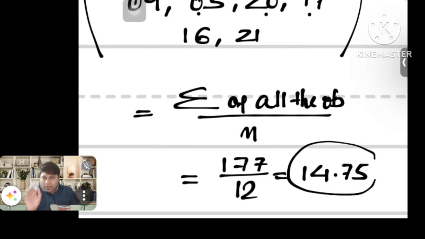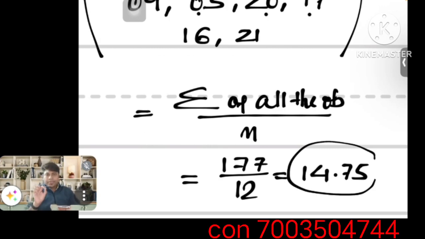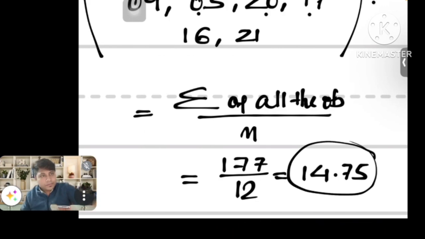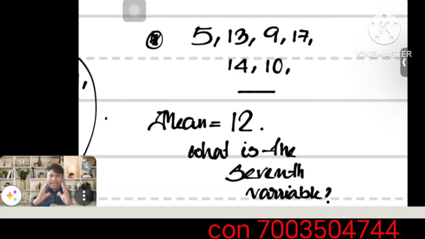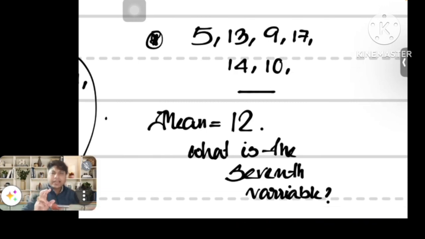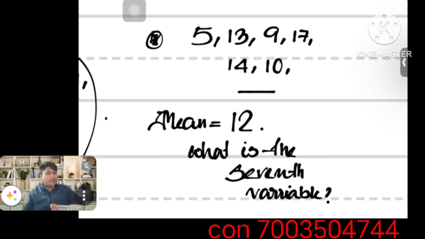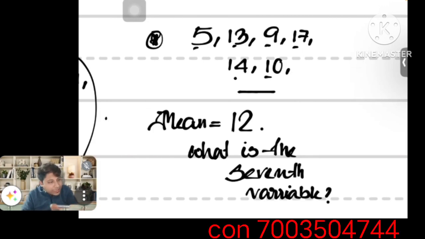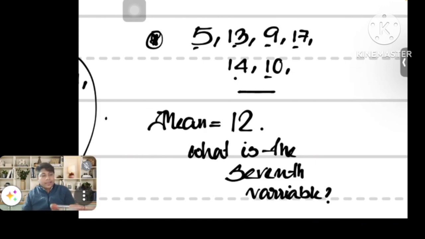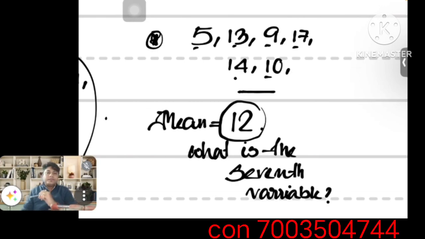Next questions will be slightly modified. Okay. But I hope you guys understand the basic one, right? Precisely a slightly modified one. Look at the question. Here it is clearly mentioned: there are 1, 2, 3, 4, 5, 6 observations given with a fill in the blank. That means there will be 7 different observations. Their mean is given, 12. The question is, what is the missing observation?